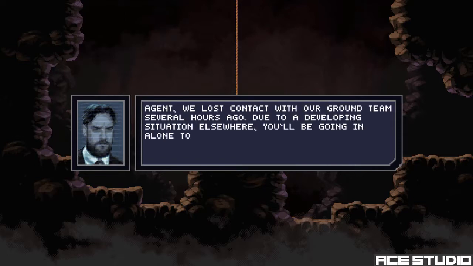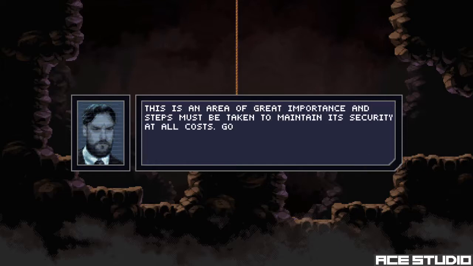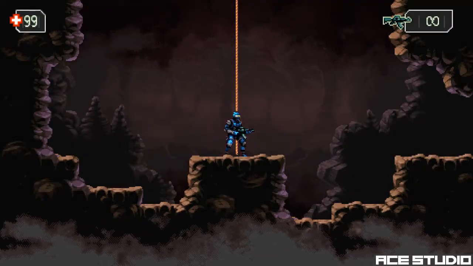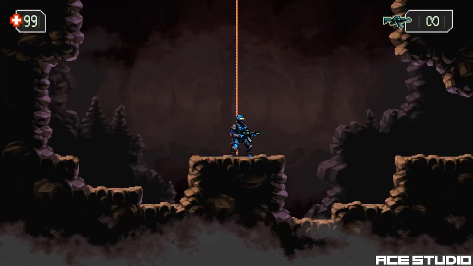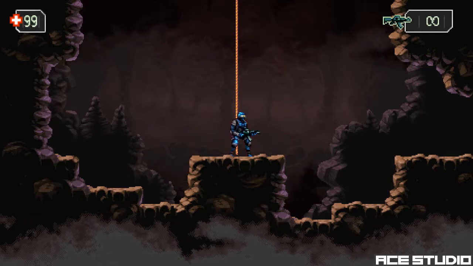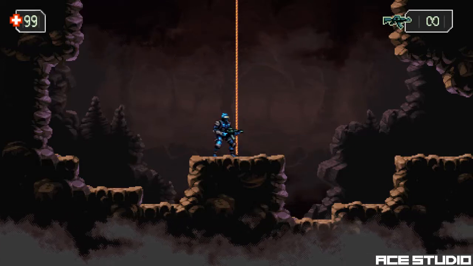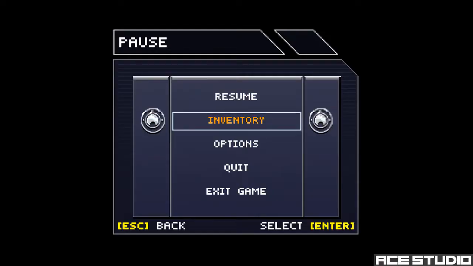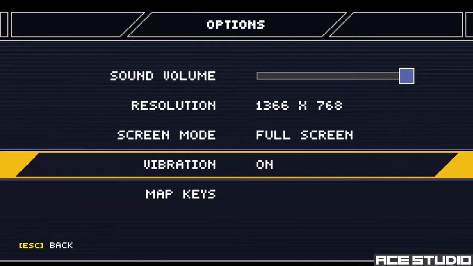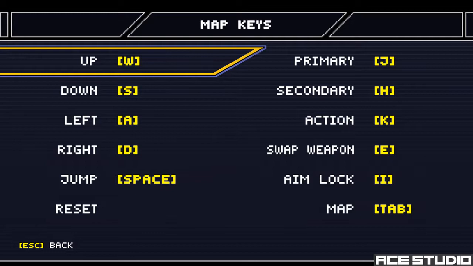Okay, so we're here, we got started, and let's see what we can do. The button is not working. Oh, okay. So right now, by default, your A, S, D, and W keys on your keyboard are what you use for movement, and it doesn't really feel good. So I'm just gonna go and change the key mappings to my own.